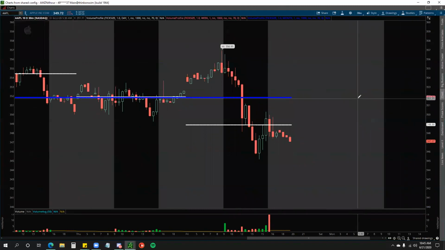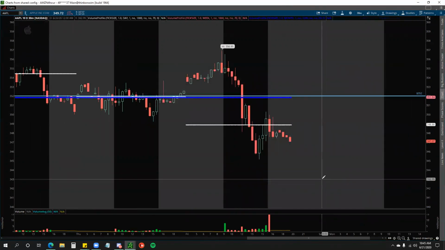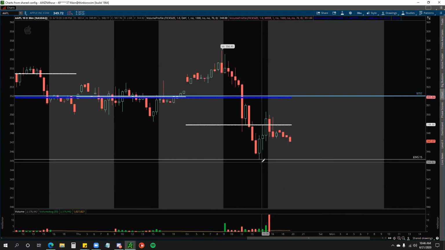Apple, for example, guys, right? Let's just mark this quickly. Right, we'll call it 352. I like to round up. I don't really like to use the exact cents. Close enough is good for me. Right, so little example here, guys. We'll obviously see where Apple opens, but say the market turns around, right? Say we hold 345. Apple's going to start to make a march back to 352. It's just as simple as that.